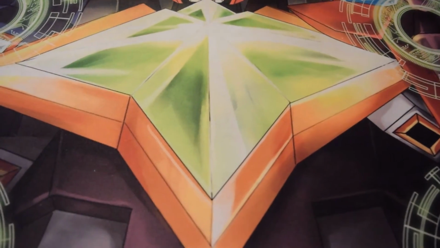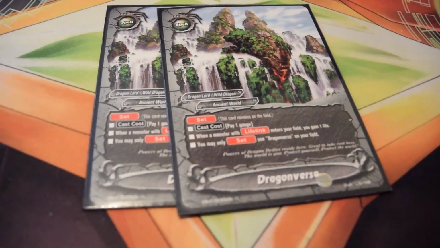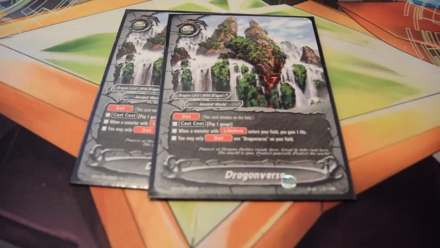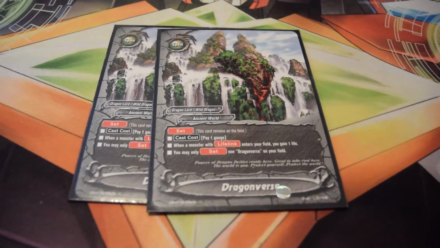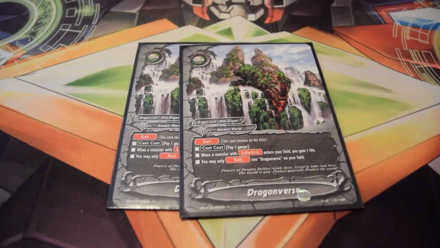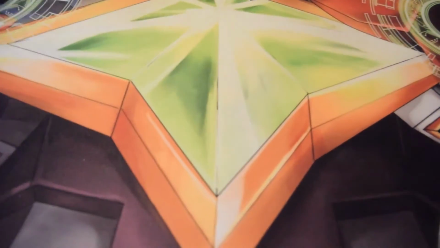Next up, in the survival, it's Dragonverse. Dragonverse is a set spell, costs 1 gauge, and every time a monster with lifelink enters the field, I gain 1 life, and I can only have 1 on the field. So that adds to the life gain in this deck. It makes up for only having 1 Dragon Dream as well. Exactly. Yep. Along with another card.